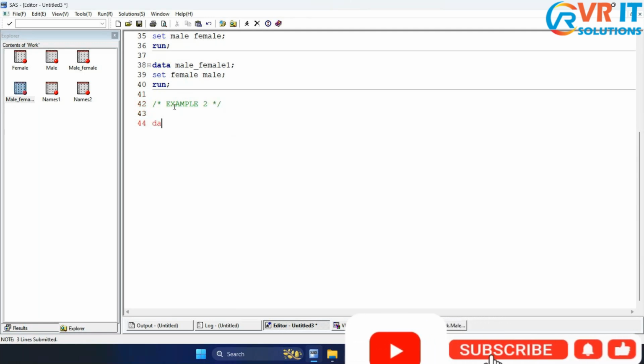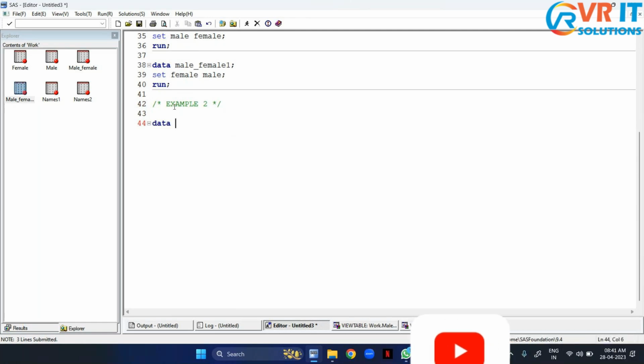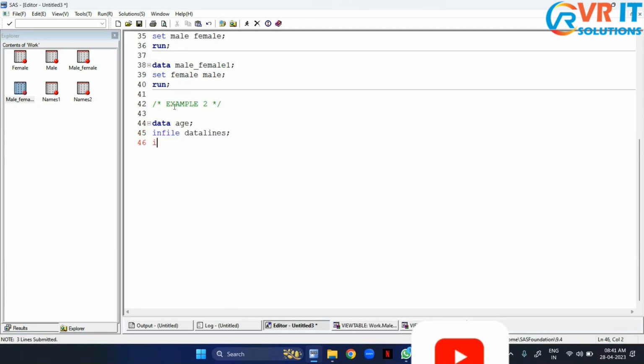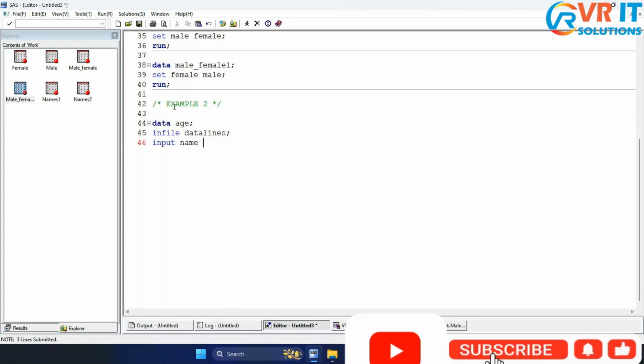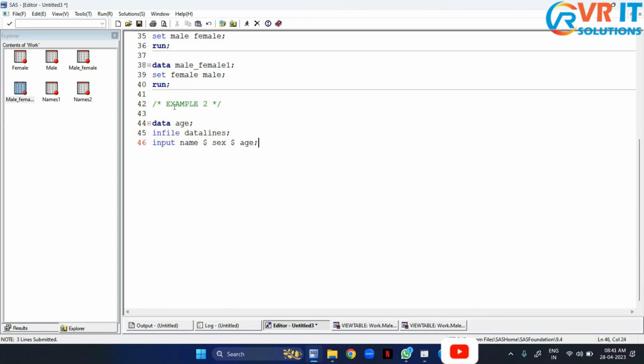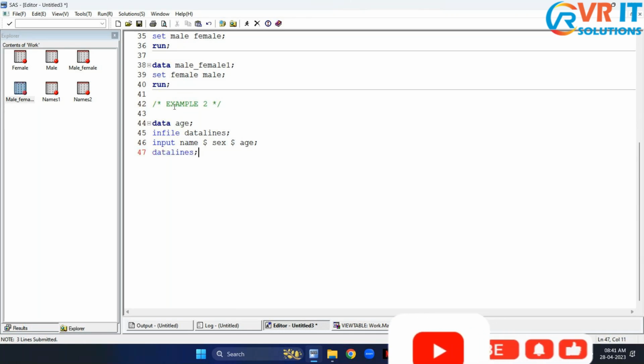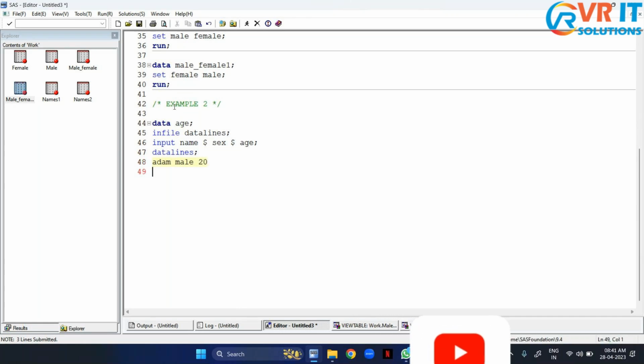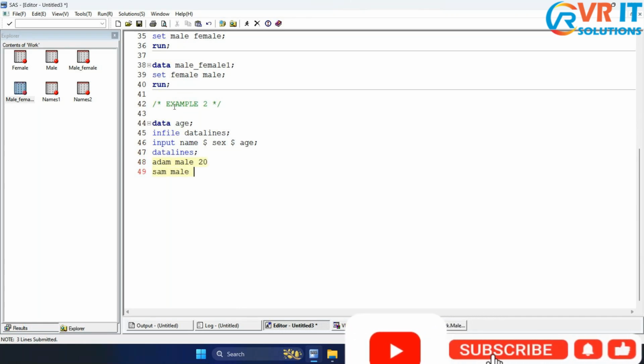Let's say data age. Put name, sex, and age variables. Datalines: name Adam, male, age 20; Sam, male, 25.